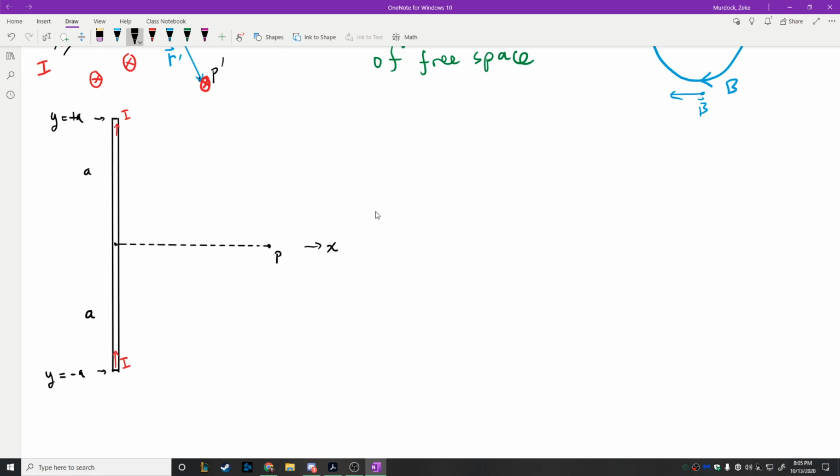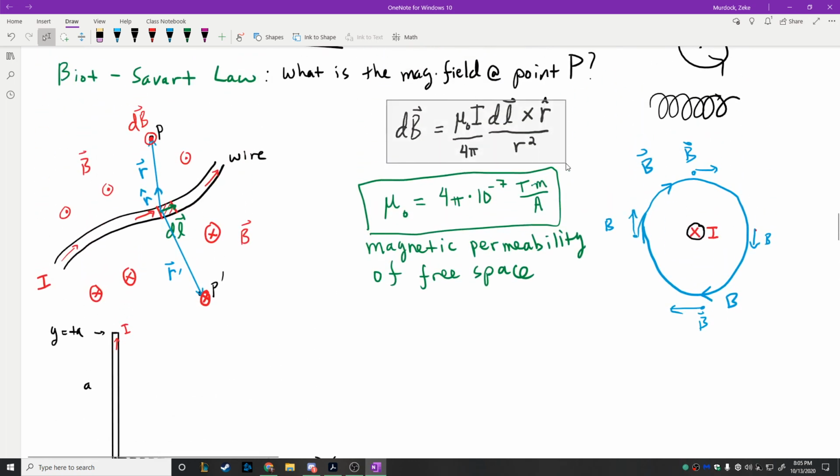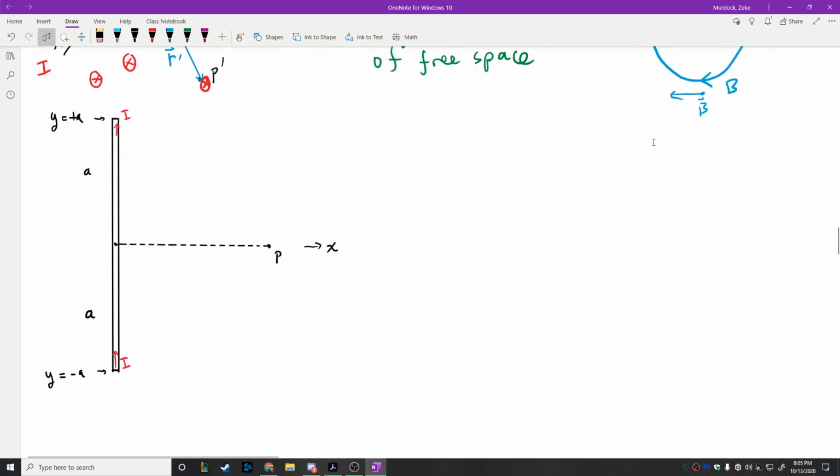Okay, and we're going to use the Biot-Savart law. The Biot-Savart law said that we need to do this thing. I didn't select everything. So this is the equation we want to apply, and this requires that we take our wire and break it up into tiny little pieces that we call dL.